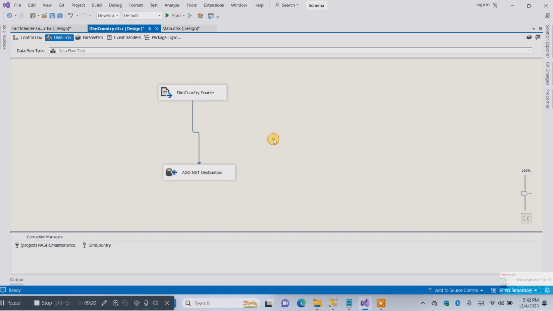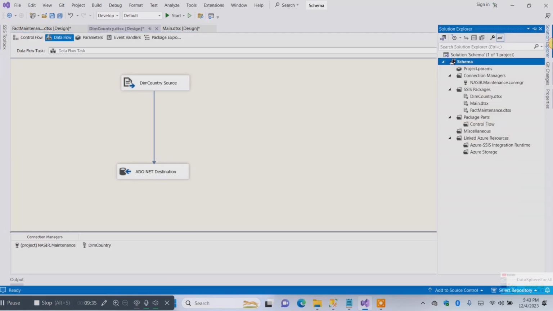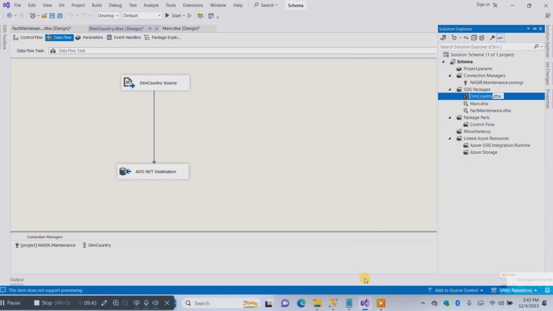In the same way, we will be loading all our files. Let's do it here. Let's rename this from dim country to dimension tables, dim table all.